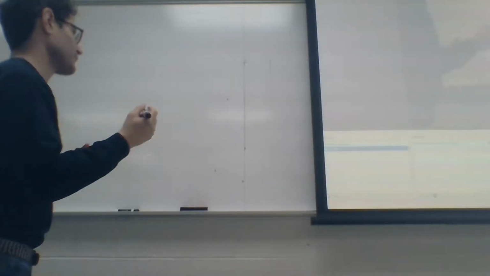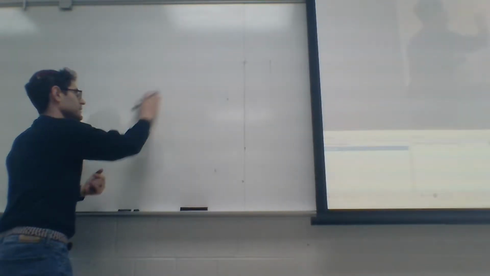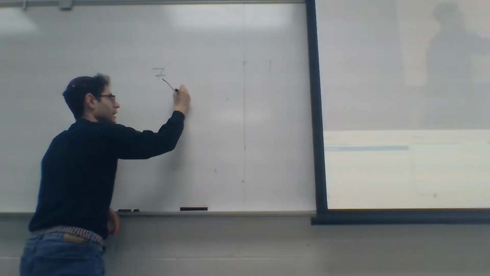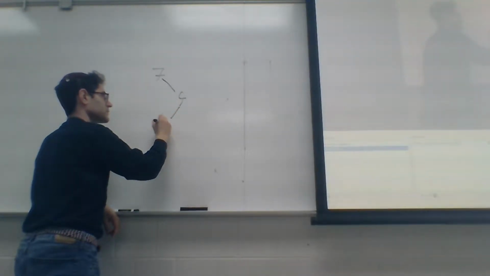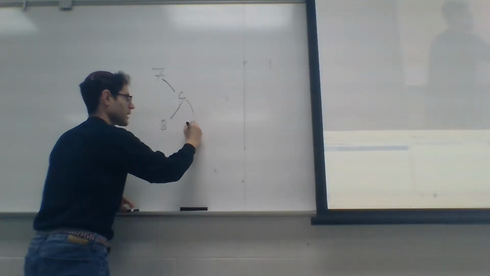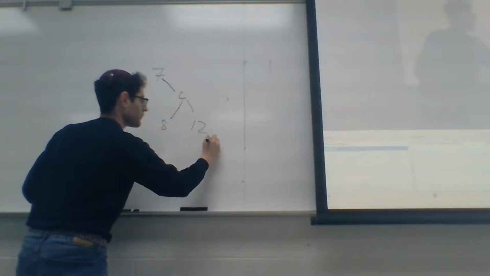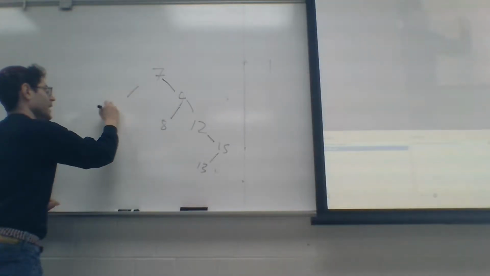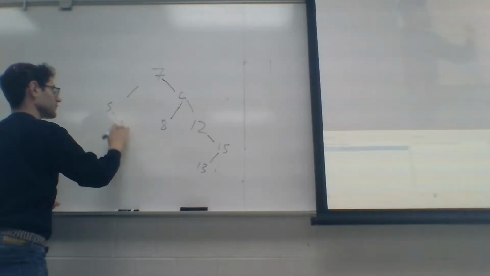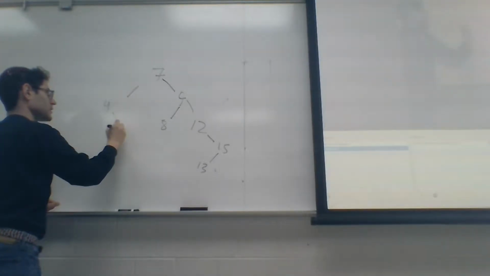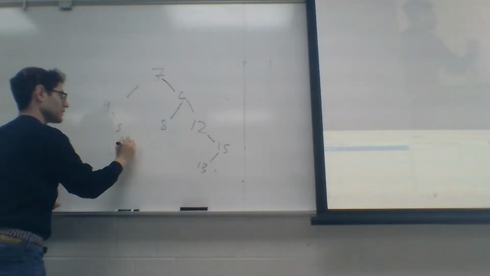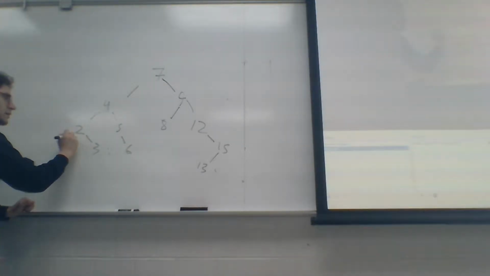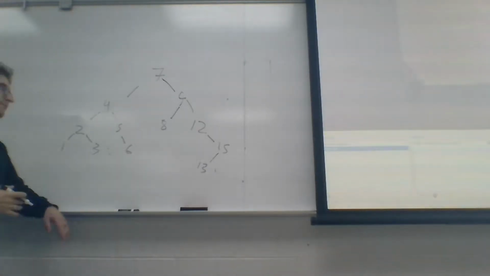So the flip side of add is removal. Let's go ahead and draw a binary search tree. Let's do 7, 9, 8, 12, 15, and 13. Then on this side, let's go with 4, 5, 6, and 2, 3, 1. And there was a reason I went that way.